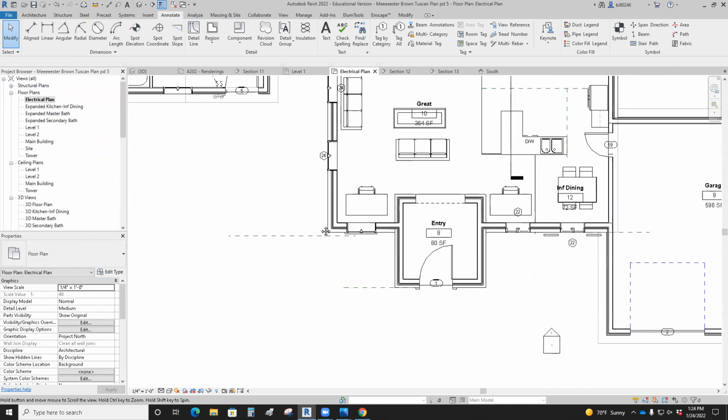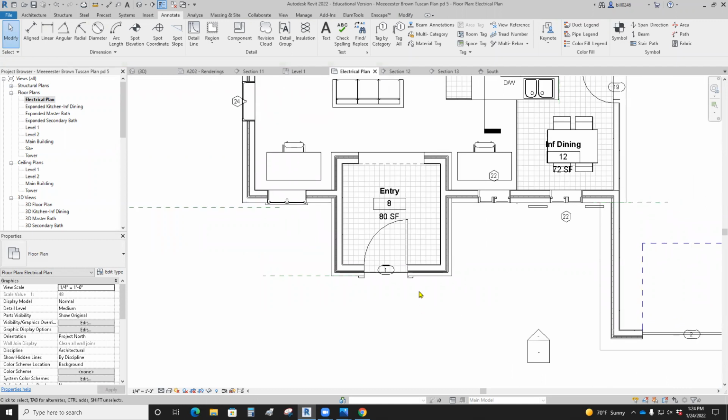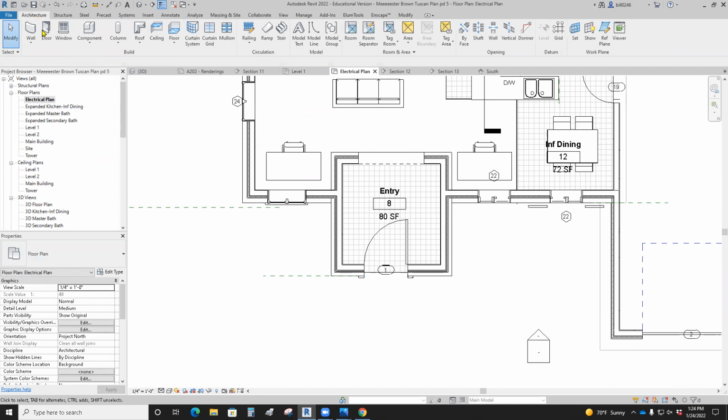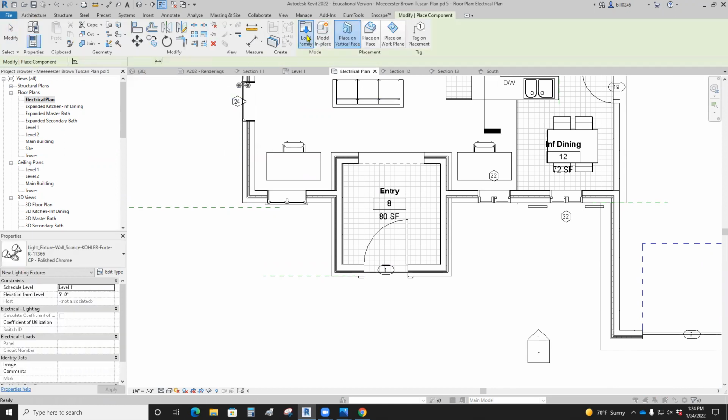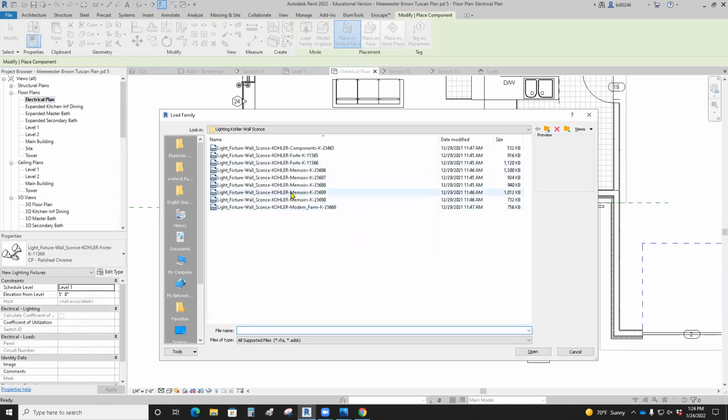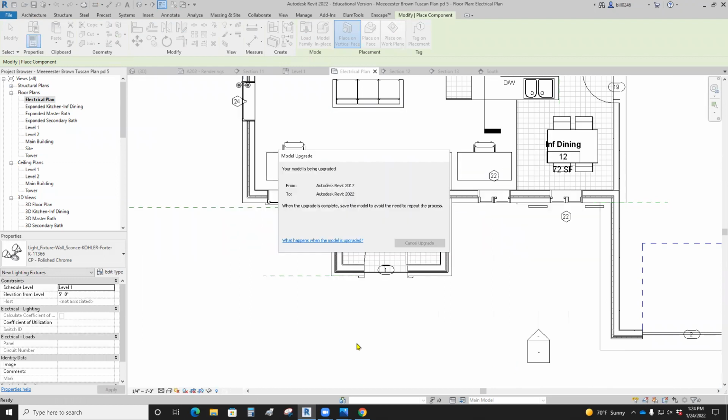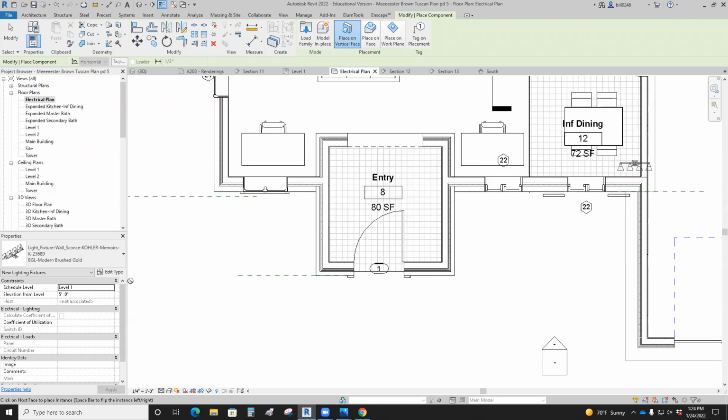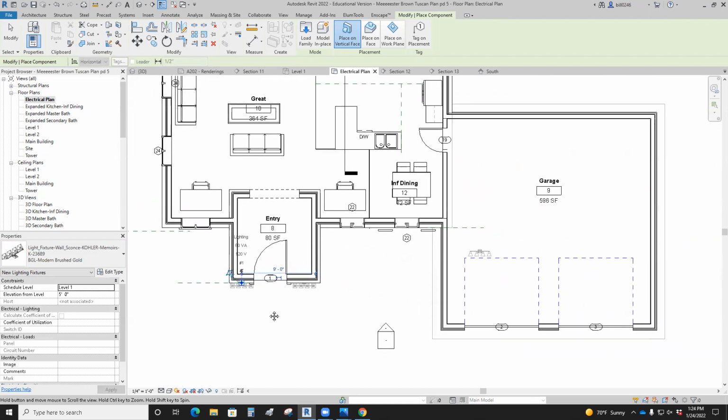Now, since I already have that there, agree that that might not be a bad thing to have there as well. Just bring in a different one. Let's see what we got here. Component, place, load family. I haven't looked at these sconces yet. I just kind of grabbed a couple. Let's find out what they look like. Ooh, that's got 4 of them. Might be that's not such a great choice, but let's just go ahead and bring it in anyway. Make this complete disaster.